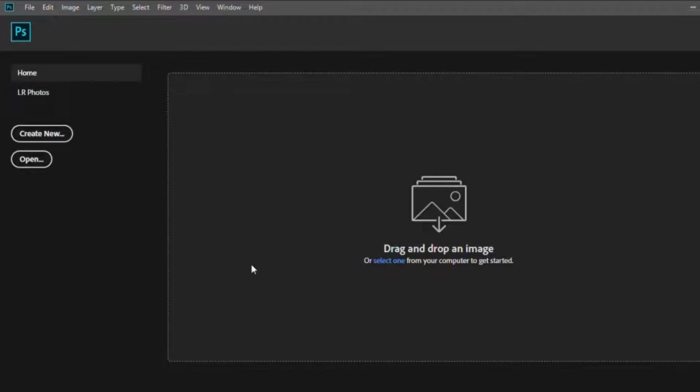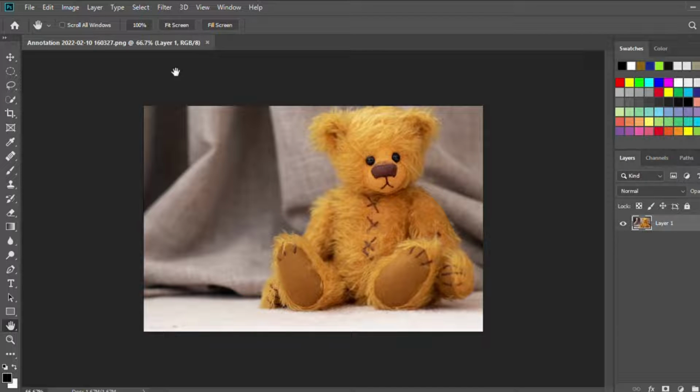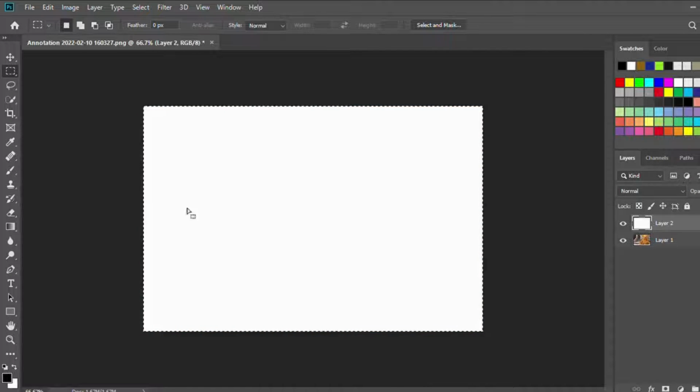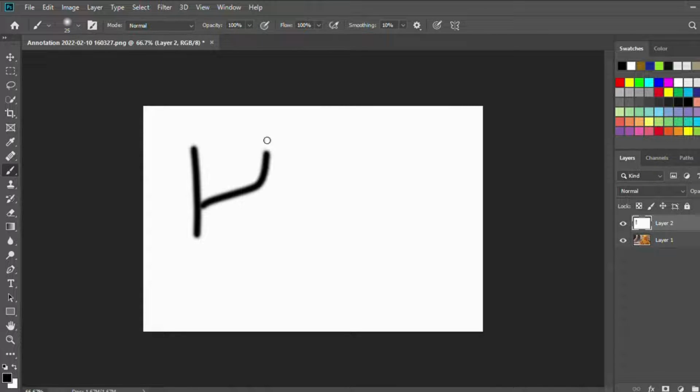This is sometimes a life-saving one. So I will explain this from the core. We are opening an image in Photoshop. I have opened this cute teddy image. It's in a layer. This is the base image. As you can see, I have created a new layer. Then you can do any editing, like usually we keep some pictures, a shape, a background. So anything you can keep. Here also I am trying to explain something like that. You can see I am doing some editing work with some images.